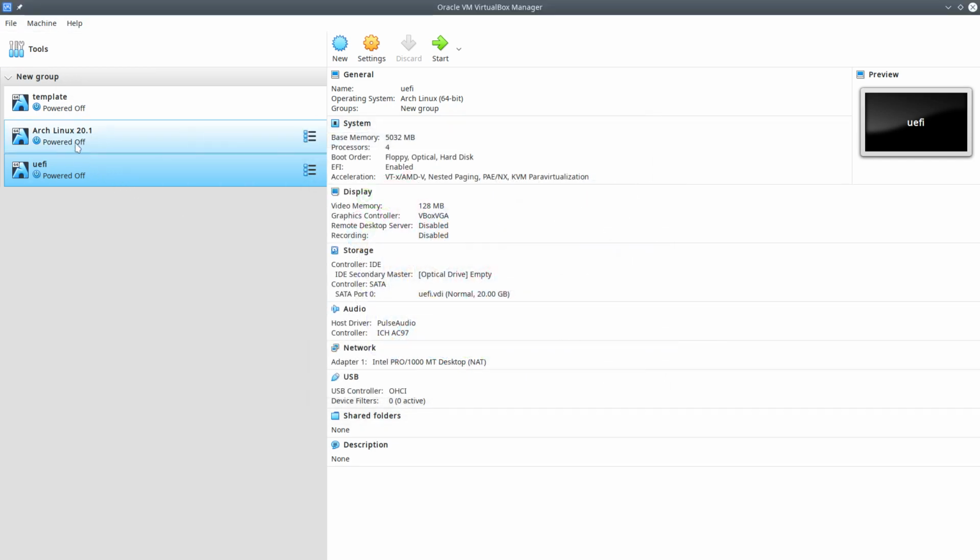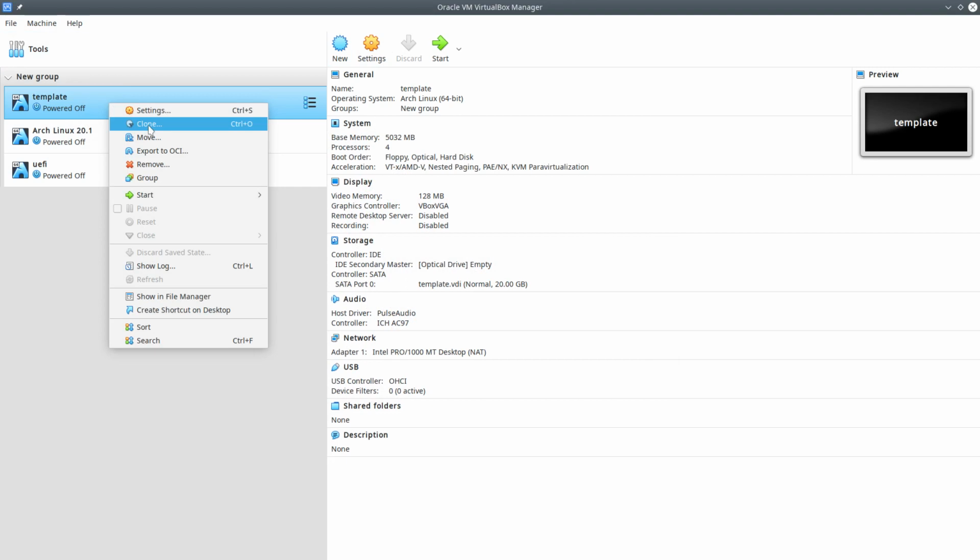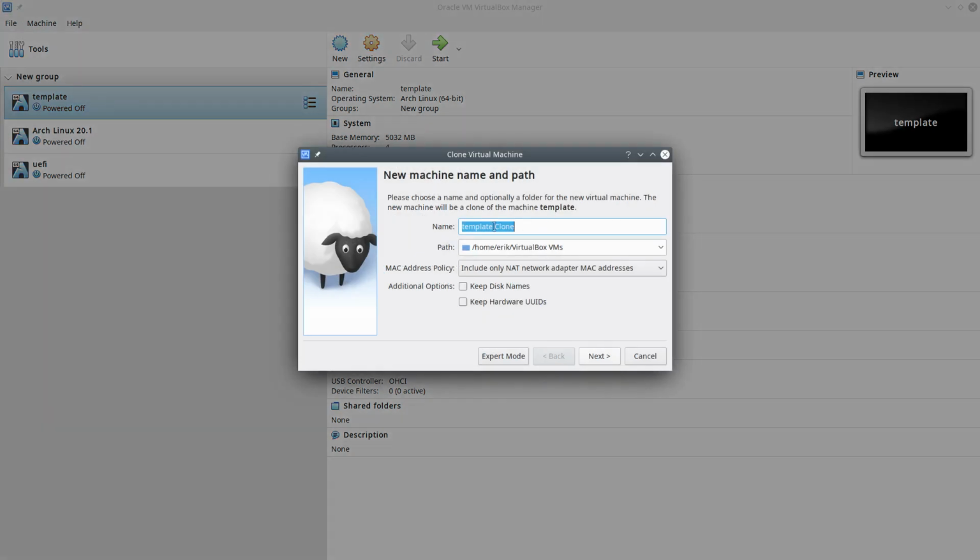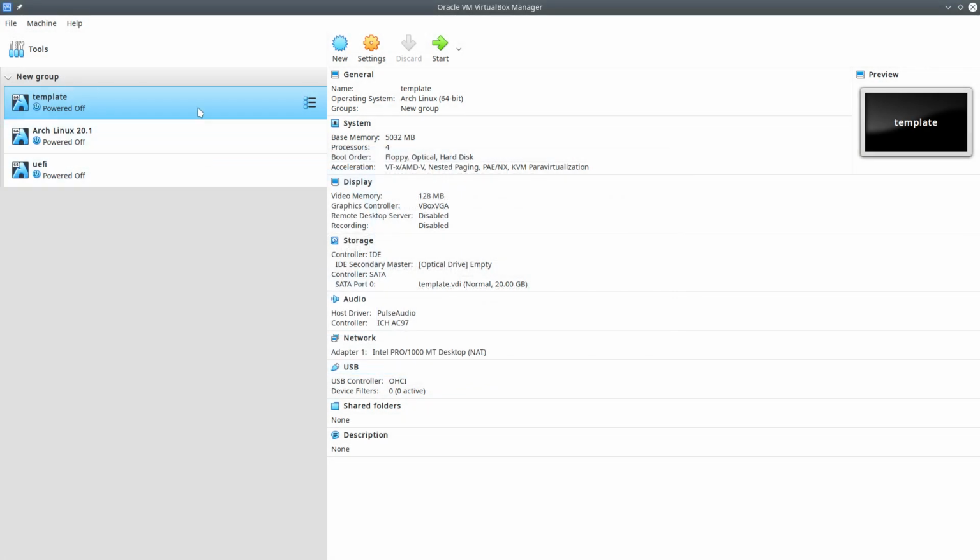Okay, so first you install everything, and then you need to make a template. That's the way I do it anyway. So I make a template, and with the template I can clone it. So all the settings are in here, and I can say let's now clone this particular template into another name and install Manjaro, for instance, right? So that's the idea. Create a template.